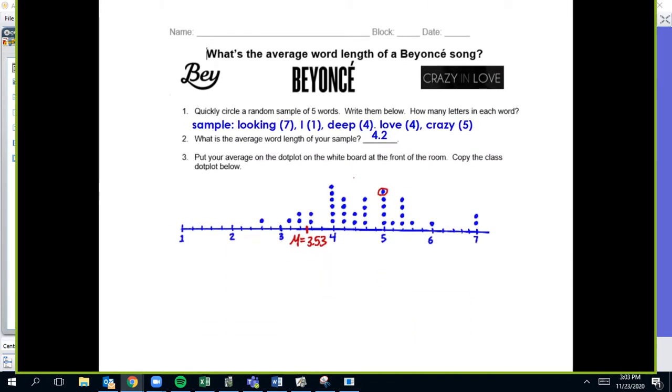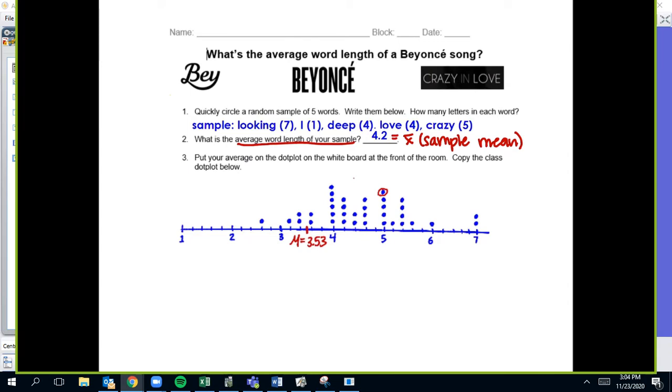All right, so this is going to be from one particular class, not necessarily the one that you guys are in, but we have a couple of things to take notes on for today's lesson. So I want you guys to make sure you follow along with your red pen. To start, we are going to be looking at this phrase, average word length in your sample. And we're going to say that that equals x-bar. Remember, we learned this symbol in the beginning. It's the mean from a sample.